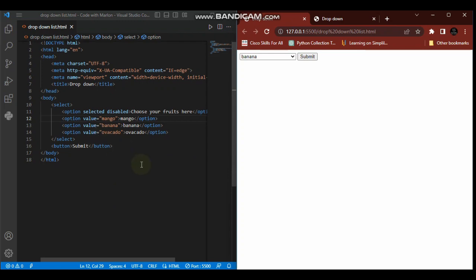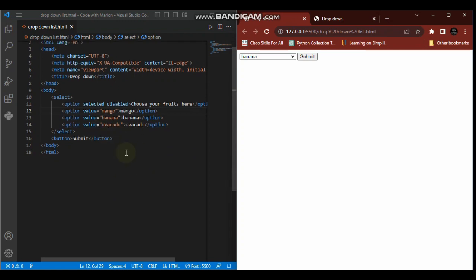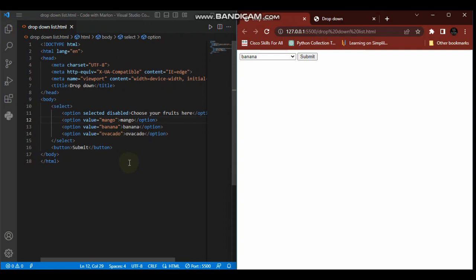So I want to add a bit of JavaScript code. To add JavaScript, I have to come here to the button and I will use an attribute called onClick. And onClick, I'm going to say it is equal to a function which I'm going to give this button. So don't worry so much about JavaScript right now, because we will do a JavaScript tutorial later on when we finish the HTML part.